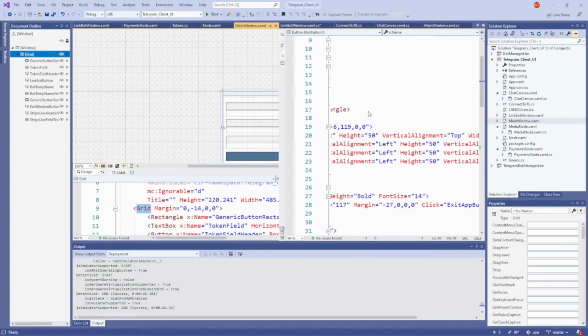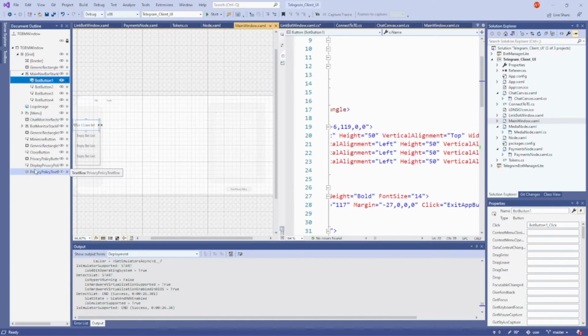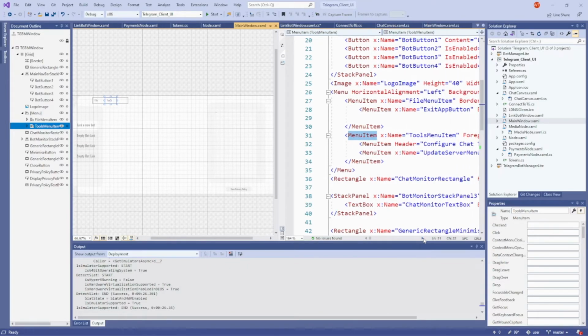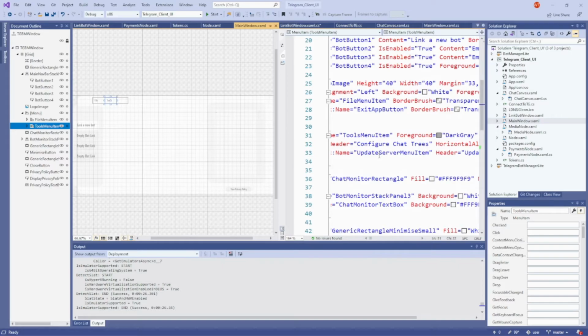In fact, maybe we'll hop to, I would say we can actually go to the next phase of what would happen in the flow. So what then tends to happen, once you've linked your bot, the next go-to would be to enter the tools menu. And when you enter the tools menu, you may remember that there were two options, one of which was the chat canvas. Or rather, to configure chat trees, which then pops up the chat canvas.